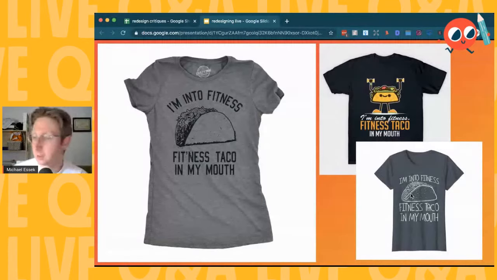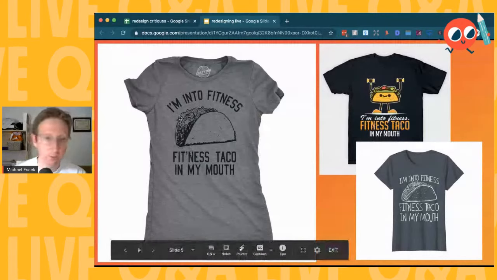And there's very little attempt to really tie the subject of fitness in with tacos. I found one where someone's done a taco that's lifting weights, which is fine. I don't think it really works too well as a concept, but I thought there was something we could maybe do here.